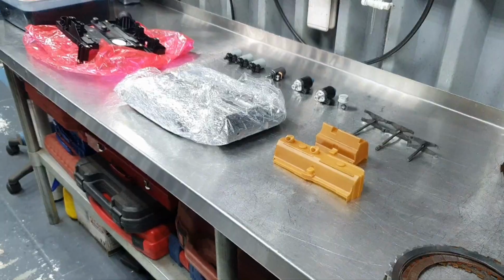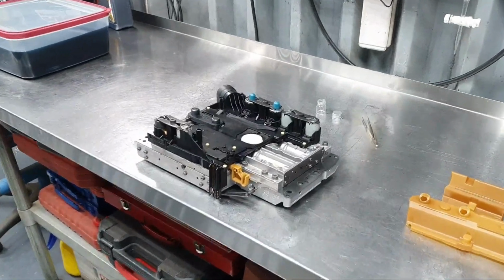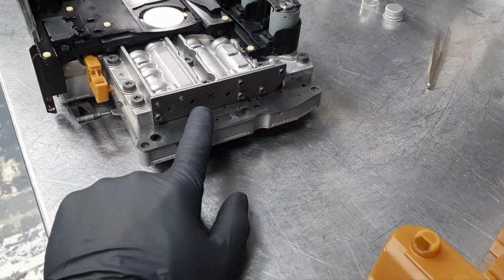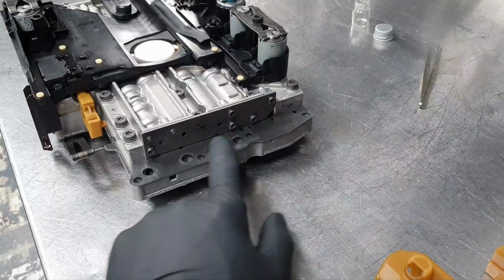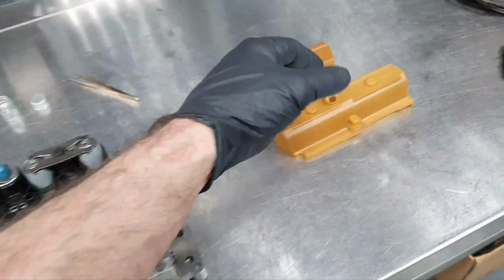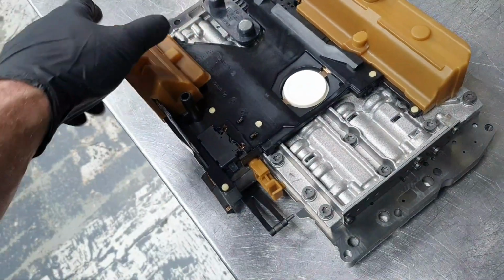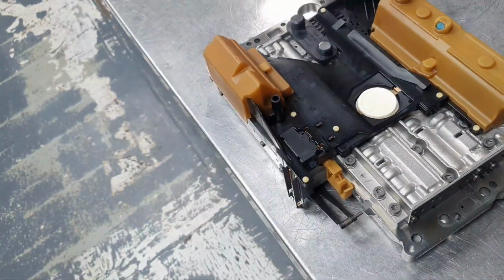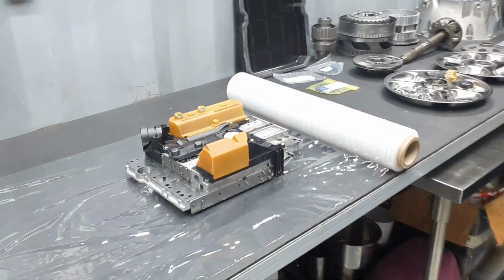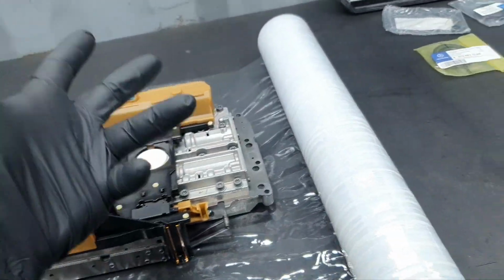Let's finish with the valve body. Yeah. What did I say? To finish with the valve body, right? Oh, Tassos. Yeah. Think twice. Like I said yesterday, I haven't torqued down this plate here because I haven't changed the sleeve. That's why I have the X. And I haven't torqued down this one, and also this one. Where is it? There. This plate. So, nope. I didn't finish with the valve body. Unfortunately. I also have to wait for the sleeves. Lovely. Once again, wrapping it. Keep it in nylon until the sleeves arrive, okay?